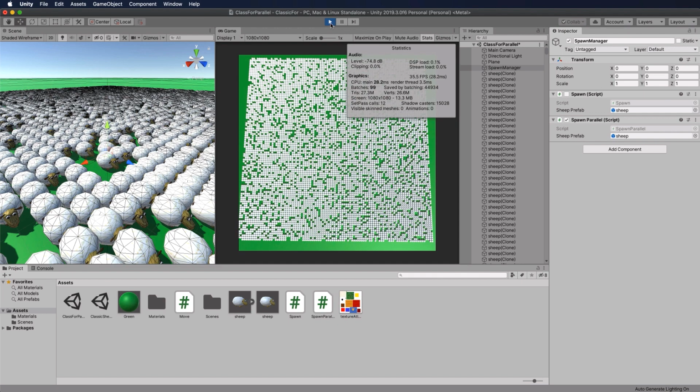Okay, so you've now seen how we can get a little bit more grunt and optimization out of Unity in the classic sense of creating game objects and moving them around. In the next lecture, we're going to come back and we're going to implement the ECS. And you're going to see a lot of similarities in what we've already been working with and what we're working towards.